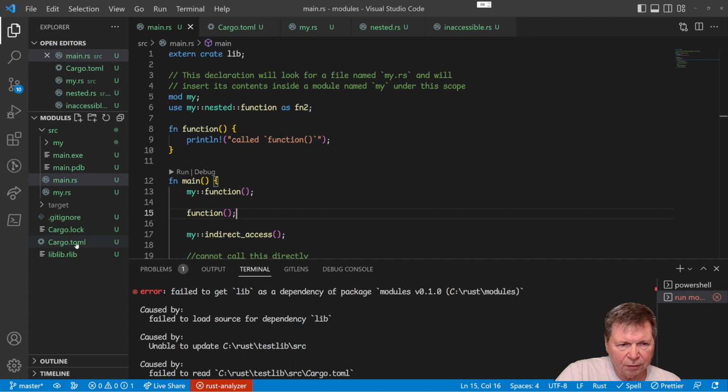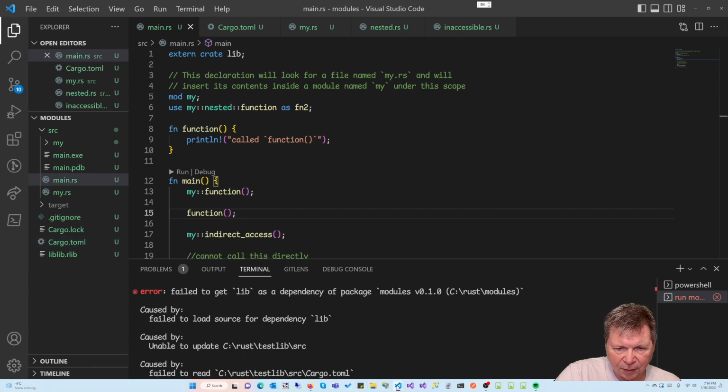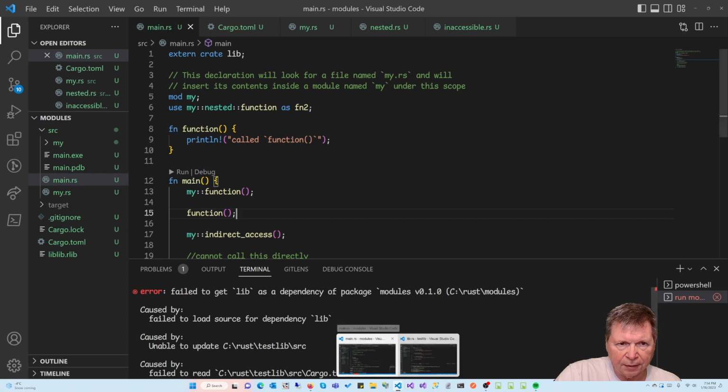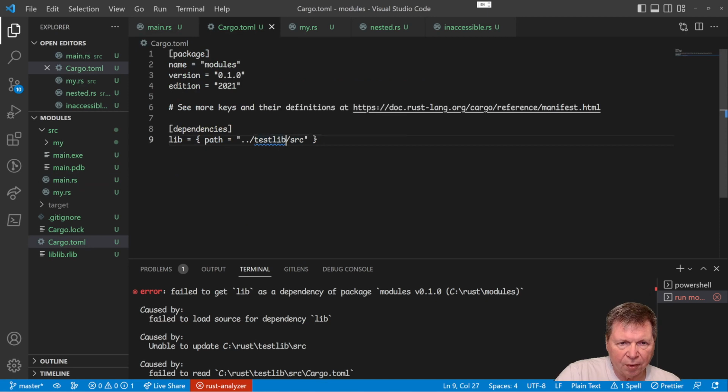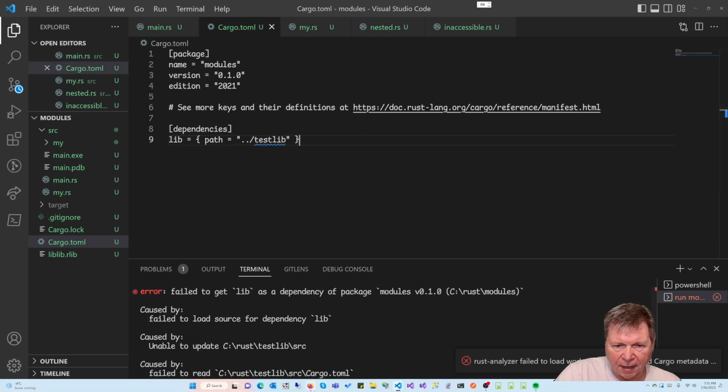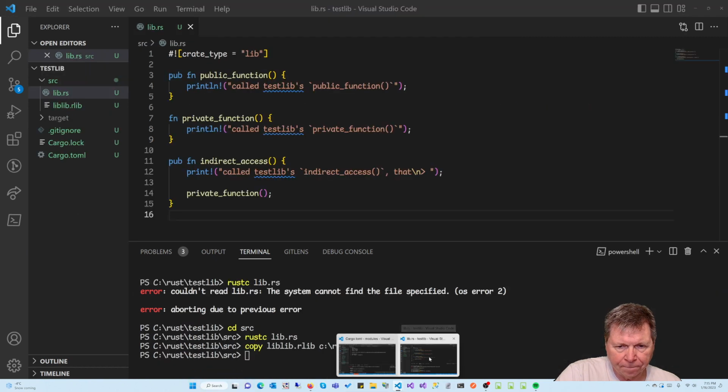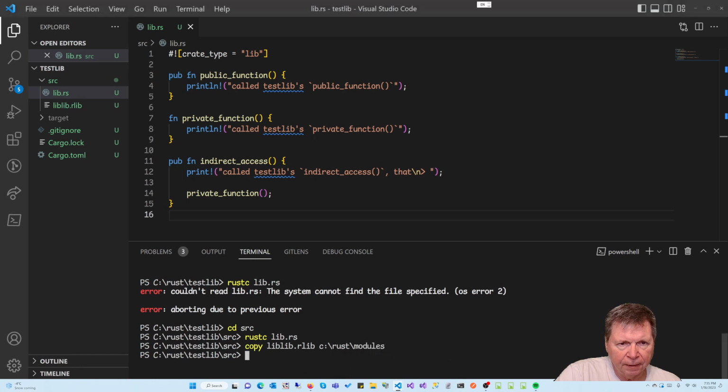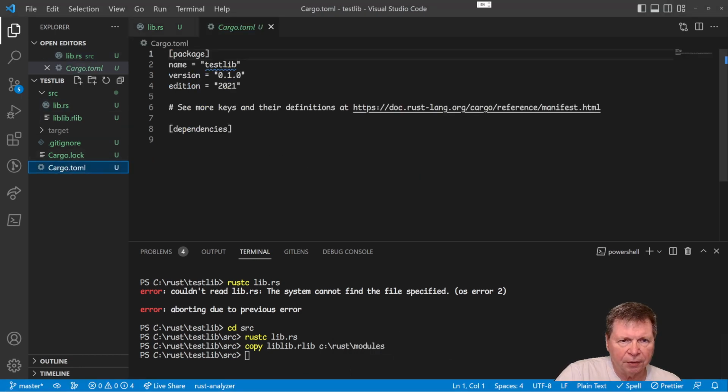So maybe the cargo.toml for the library needs to have something in it. Because that seemed to be the right place. It's now the wrong place because it's looking for cargo.toml here of the library. So there must be something in that. So this guy's cargo.toml is looking in here.